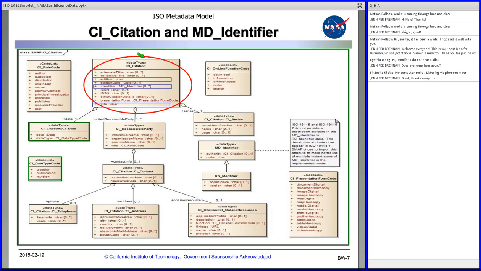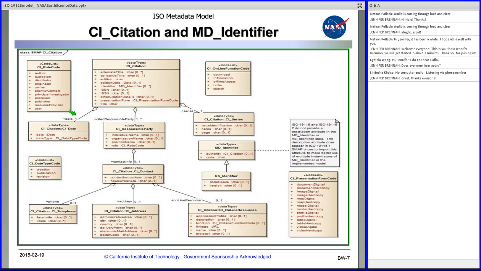This is my first example of a code list. Note the data type code list up here. Here's the data type code list. So this code list would contain one of these three values, indicating what particular condition we're talking about with that particular date, what kind of a date it is.